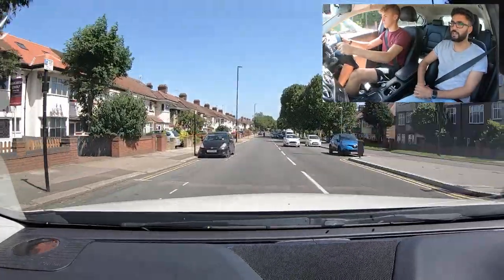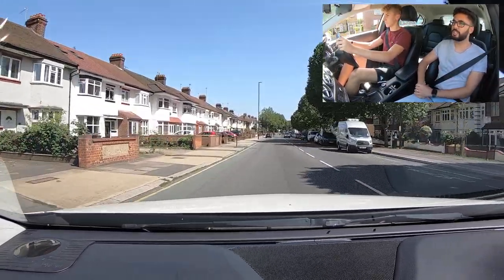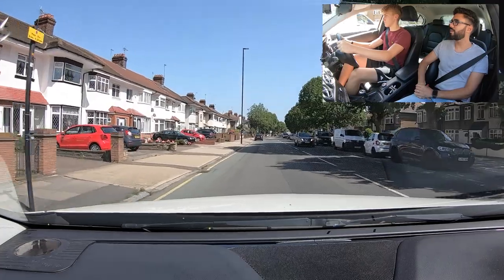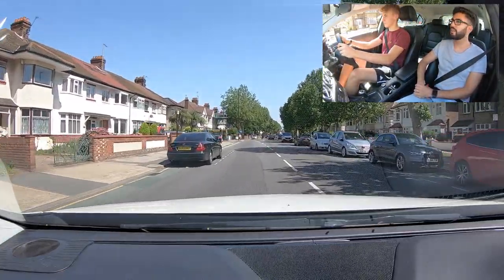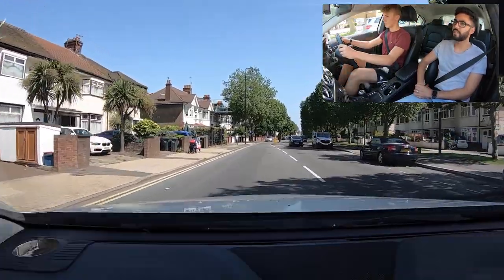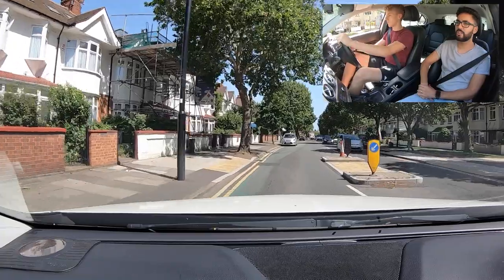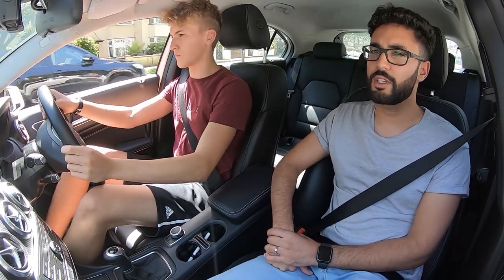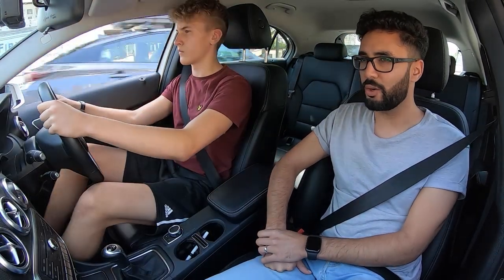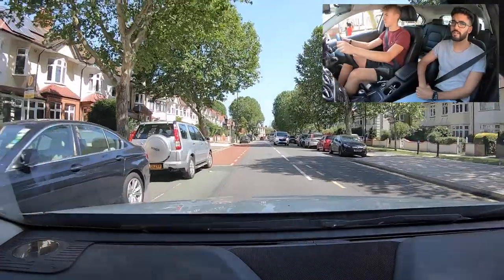Check our left mirrors just to come over and use this space for a while, and then we check our right mirrors to move ourselves back out. Check your left mirror. Cover your brakes and clutch here just in case you need to go slower. Wherever there's a potential danger we may need to go slower or lose control - we cover our brakes and clutch. Next roundabout we're turning left, first exit.